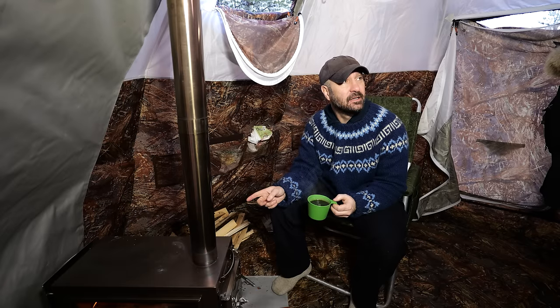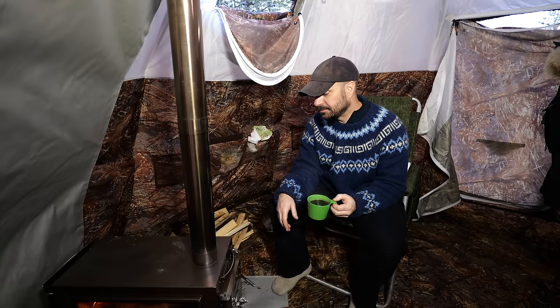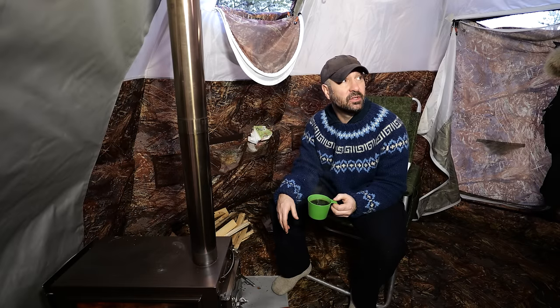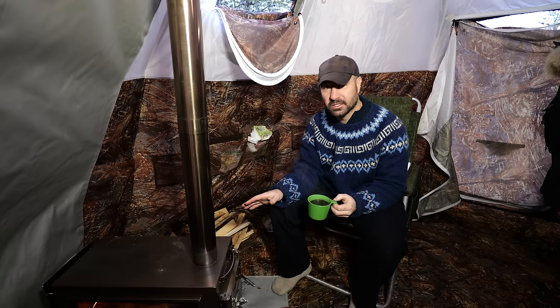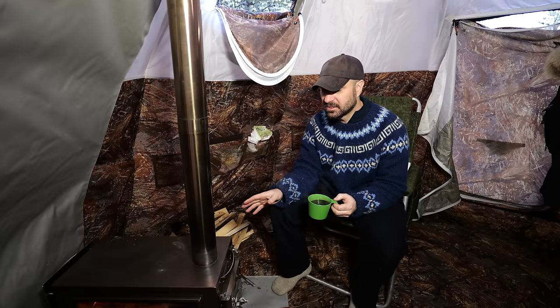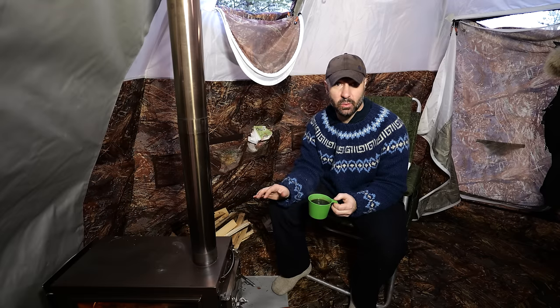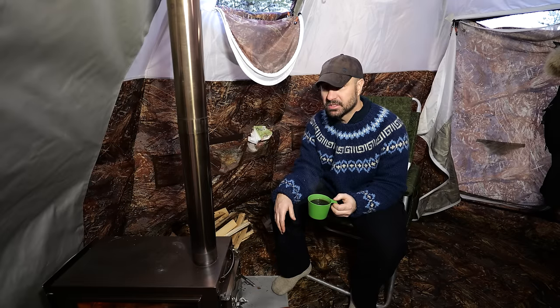I had the windows open. I shut it right down. It still gets pretty hot when it's shut down, but you know, when it's not that cold out, you can really feel the heat coming off of this thing. So I had everything opened up, and then I just let it die out this morning, pretty much just to a nice little small bed of coals. It was still giving off some heat, and I was really warm in my sleeping bag, and the tent had cooled off quite a bit.